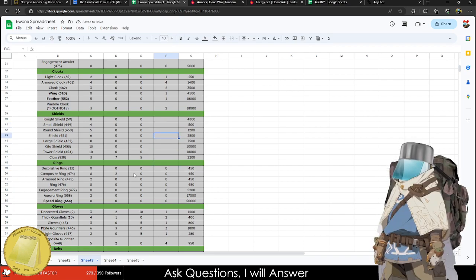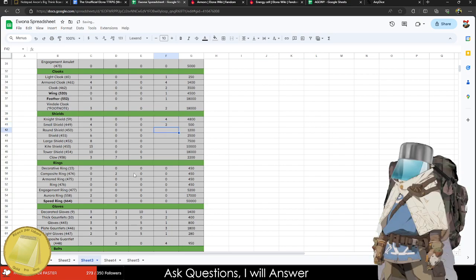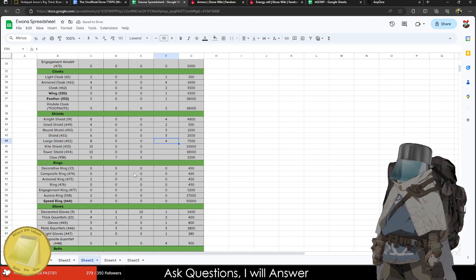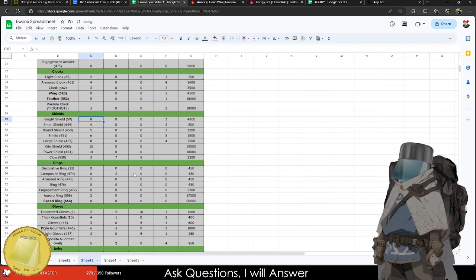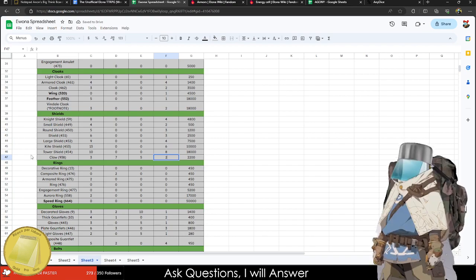So, claw shield. We want to do small shield is going to be worth 2. Night shield is going to be 4. Round shield is going to be 3. Basic shield is going to be 3. Large shield's going to be 4. Height shield is going to be 6. Tower shield's going to be 8. It's going to be a heavy shield. There we go.